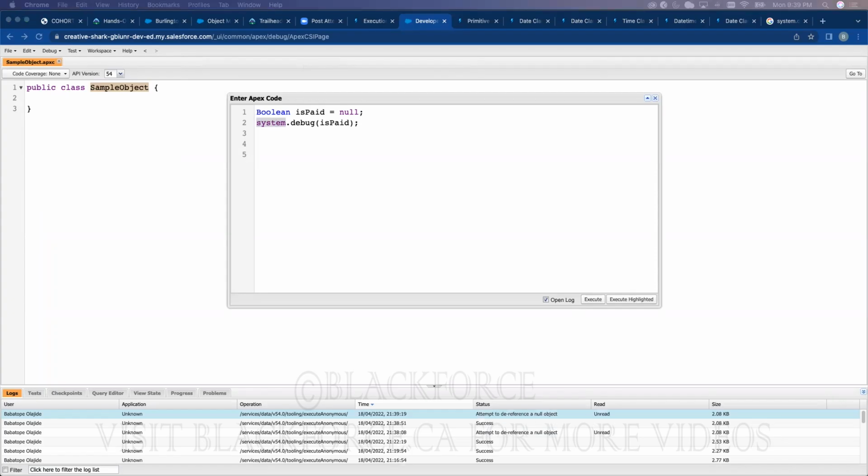Hi, Babatope. My question is, can you declare the variable without adding a value, then go ahead with your manipulation, just like we do in JavaScript? So you have Account ACC equals new Account? No. Account ACC, then semicolon.